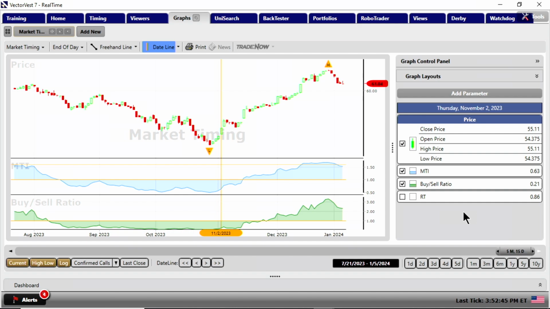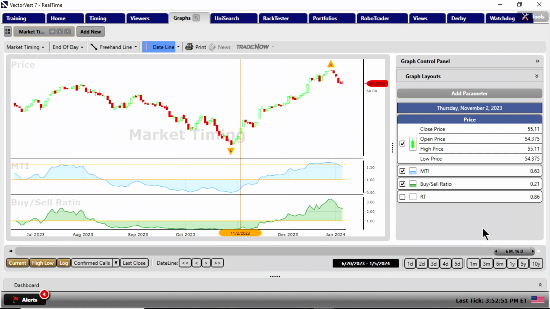This one, we haven't had that kind of blood. This isn't like the financial crisis and so forth, or COVID, or whatever. So this one took a little while to take off. And when it did, I'm going to show you a very important recipe here. If you're unsure when the market comes down and starts to take off, if you want to be as sure as can be in VectorVest, this is my golden ticket for you. I like to see the bottom fishing searches participating in that day. And big. The bigger the better.